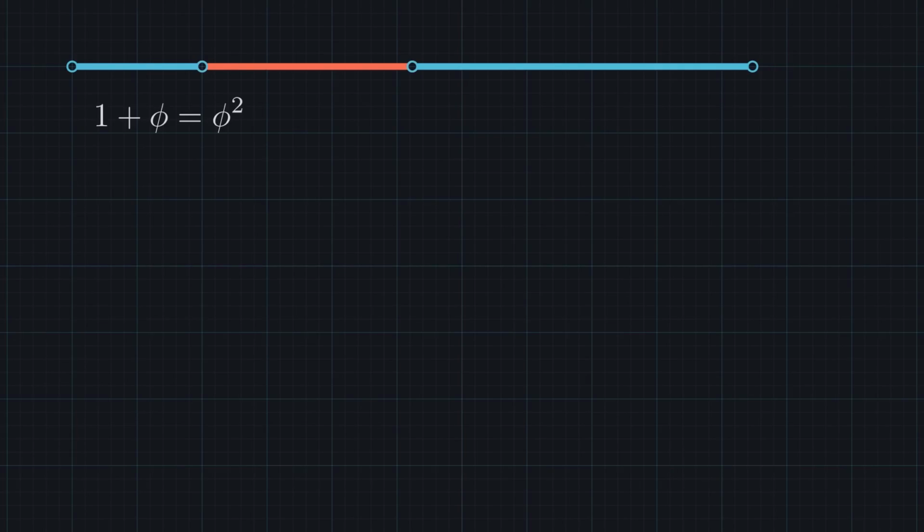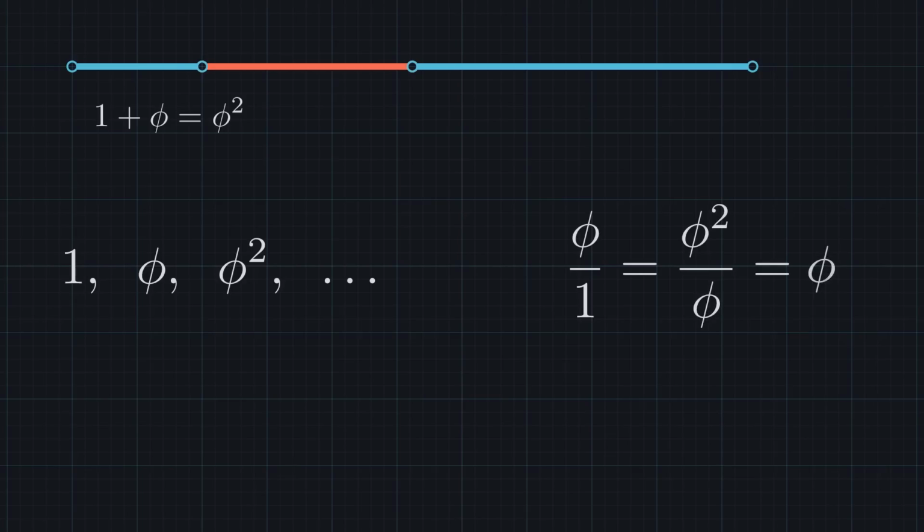The one already poking us in the eye is the definition of phi itself up here. We're starting with 1 and phi, and the next one in line is 1 and phi added together. There's nothing stopping us from going further. The special thing about this sequence is that the ratio of adjacent elements is phi, right from the start, and it will stay that way forever. Let's look closer into that.